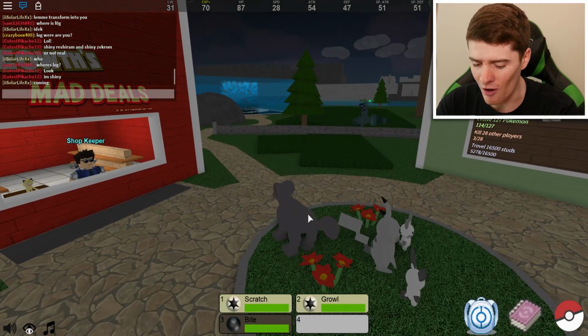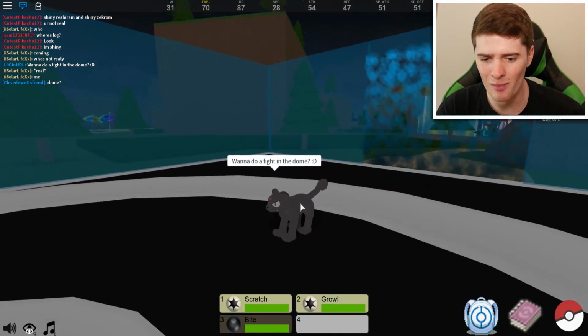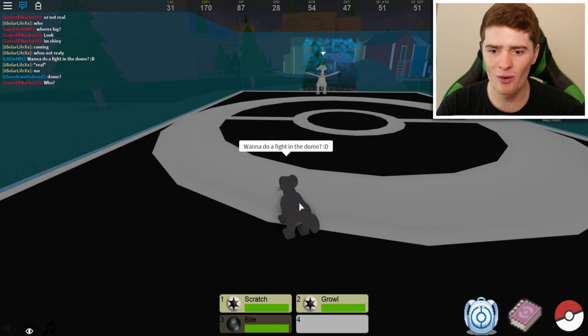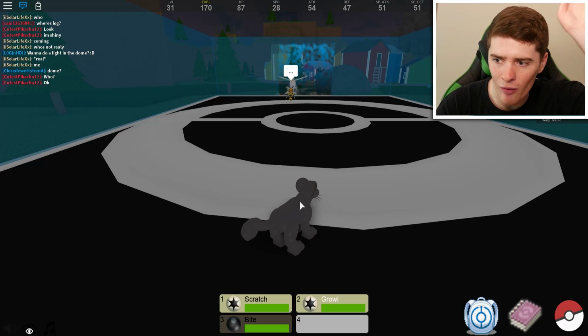Okay. I want to do a fight. You know what? I kind of actually look like a Zekrom. I've got the same sort of color tone as them. So maybe I could go undercover and pretend to be a Zekrom. Hey, I'm a Zekrom. Yeah. Oh, no. We've got Reshiram in here. Hey, Reshiram. How's it going? Hey, Reshiram.